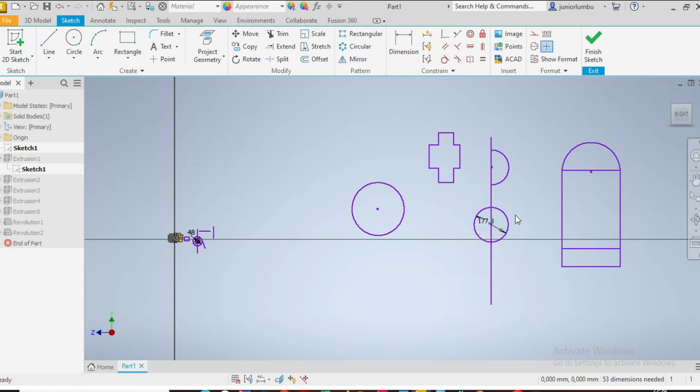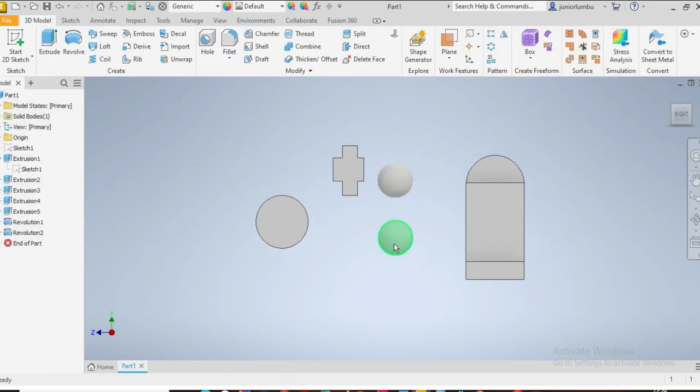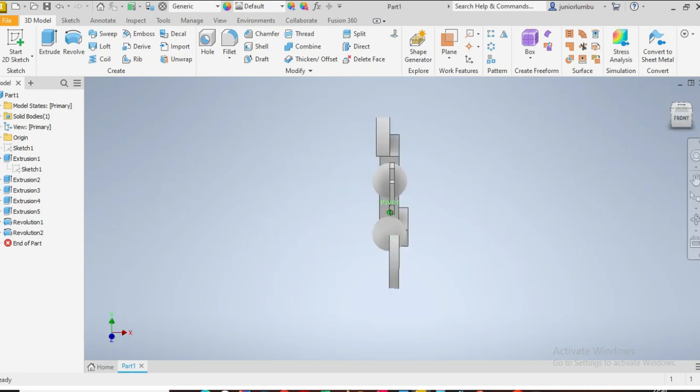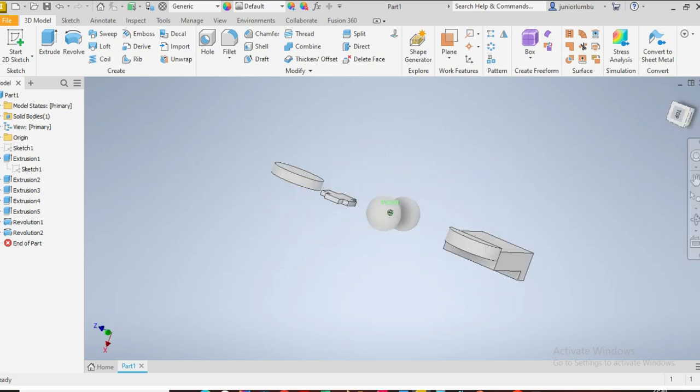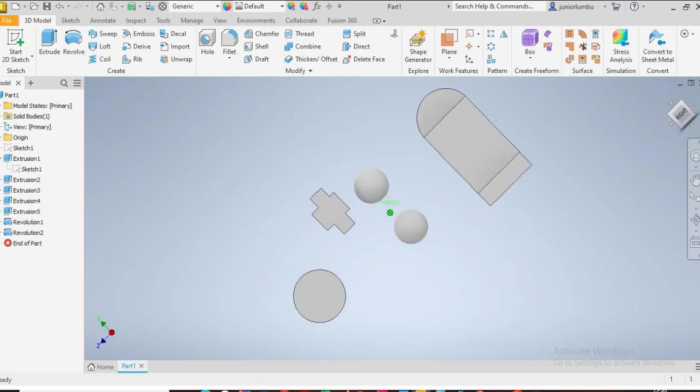Then I say okay. Now I say finish sketch. Now you're going to see that we have two spheres of almost the same size. Okay, so this is how you can correct your sketch if you made a mistake.